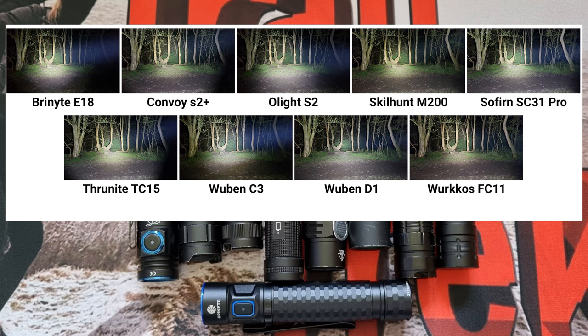Then bottom left, you've got the older Thrunite TC15, more of a thrower. Wubin C3, which they've now fixed that square beam. Quite nice and bright, though, using an Osram. Then you've got the Wubin D1, which is a super wide beam with a bit of punch in the middle. And then the very popular Workhorse FC11, a budget light, but with high CRI and a nice warm tint.